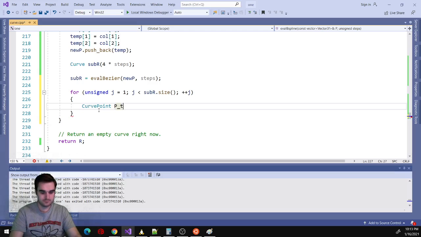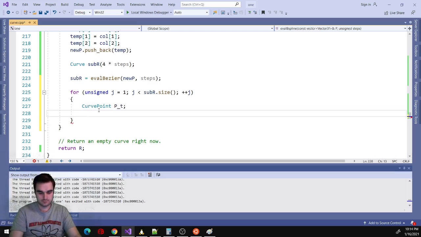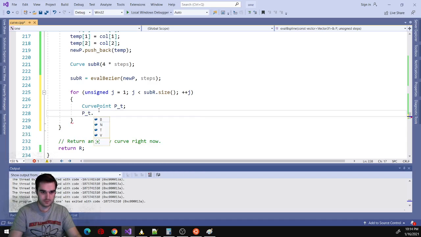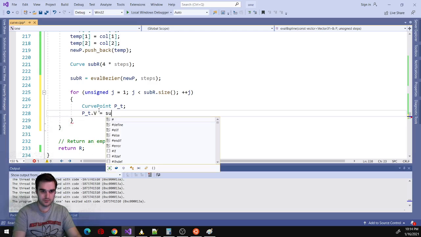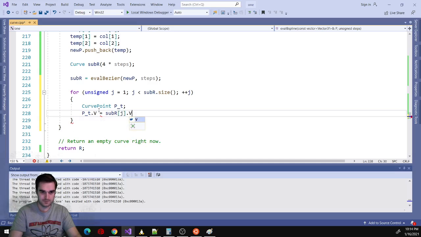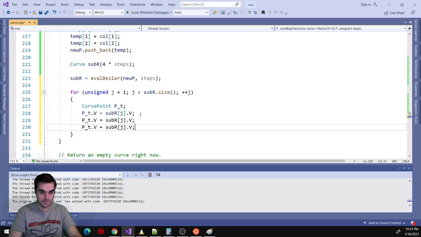PT. And then PT dot V is going to be equal to sub R position J dot V. And I think you can see what we're doing here.